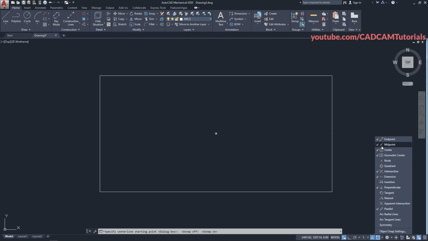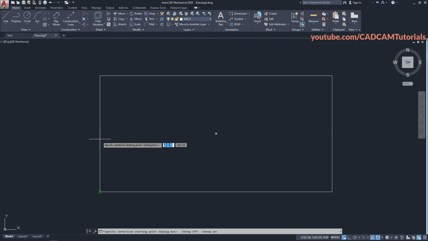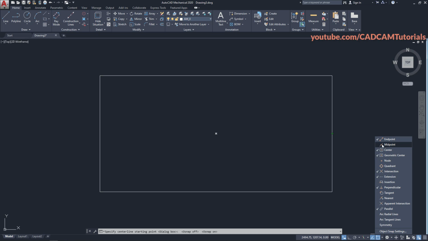Now here already tick is there. If you again click on it, then it will remove it. That means this object snap is not selected for auto selection. Click outside. Now if I take my cursor here, it is not showing me midpoint, but it is showing me endpoint. So for midpoint to get selected automatically, you have to click here and it needs to have this tick, then only it will be selected automatically.